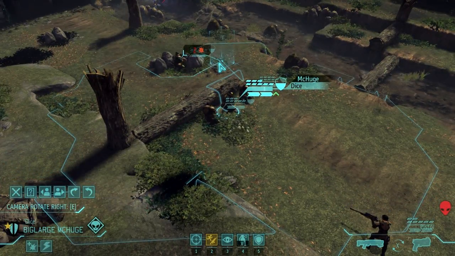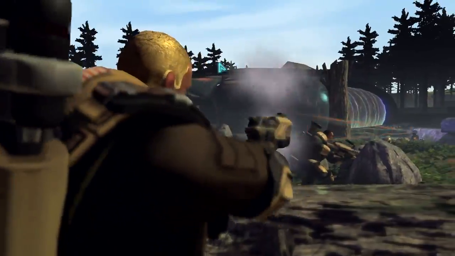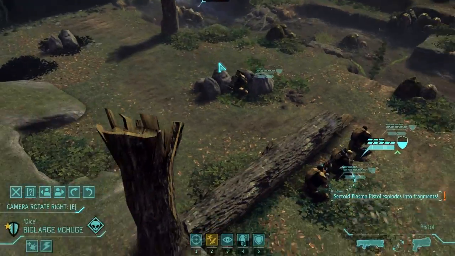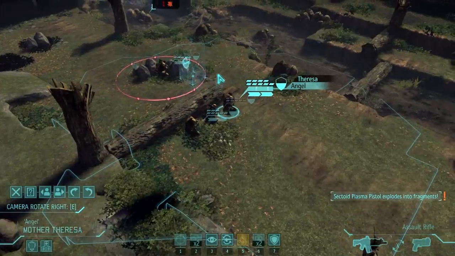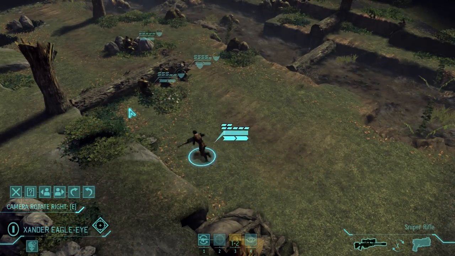Now, please tell me that we can hit him with something here. 56% chance to hit with the pistol. There we go. I was hoping that he hit it on the first turn, because I really want to take some time to actually move our sniper up to a good position here. So let's take her. We'll move her up here.